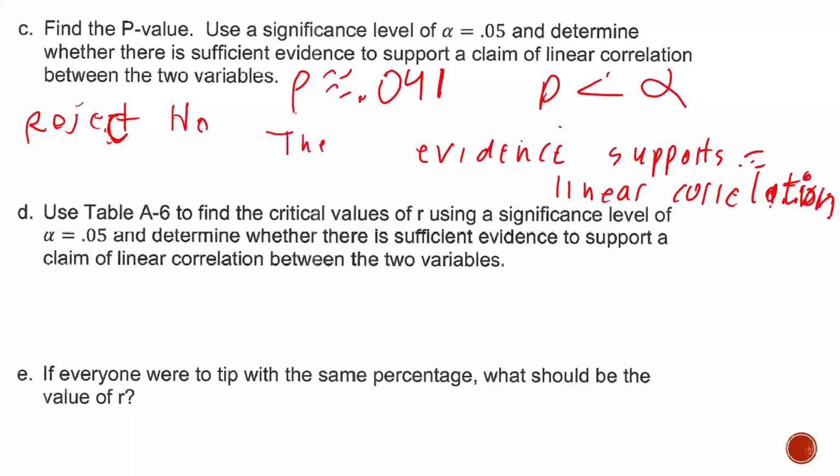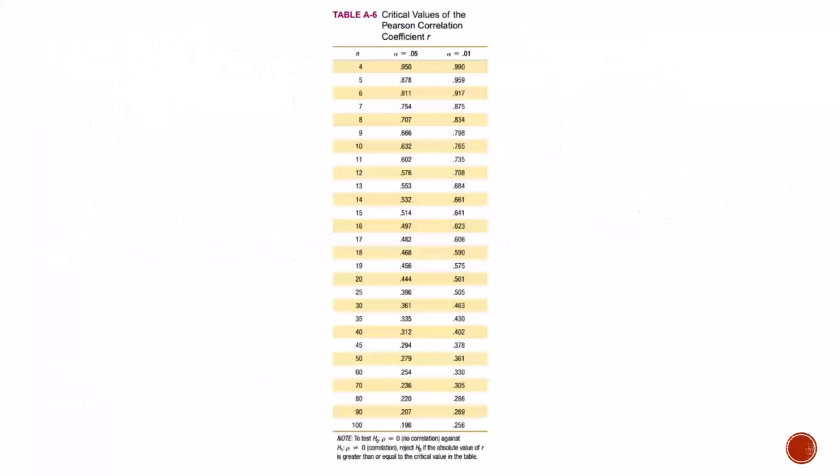Okay. Now let me show you how you do that with your table, okay? Can we go to the last table in your packet? It should look like this. If you have trouble reading the numbers here, that's okay, right? We can read that up there, all right? So what is n in this case? N is the number of pairs, right? Pieces of data. So what is n for this example? How many pieces of data did we use?